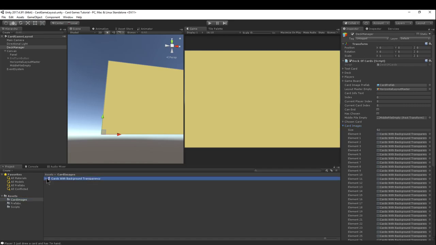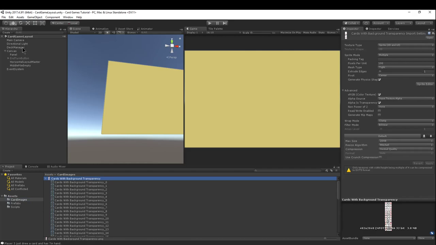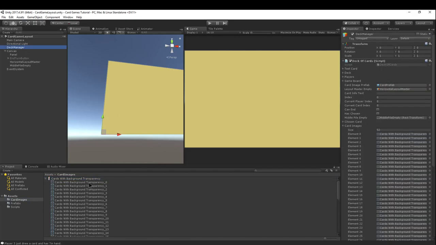So I go to the card images folder and click on the drop down menu. I want to select deck manager, and then one by one, you click and drag these into their respective place in the array. What's nice is element 0 will be the item named with a 0 at the end. Element 1 will be the item named with a 1 at the end. But it is a little bit mind-numbing, dragging and dropping 52 times. Don't worry, you only have to do this once, and once you do it, we'll be able to get some really nice looking cards. But in the meantime, go ahead and take your time and drag those over. You can pause the video now and return once you're done.